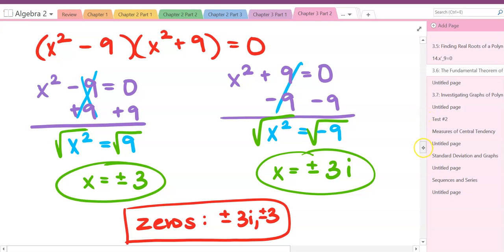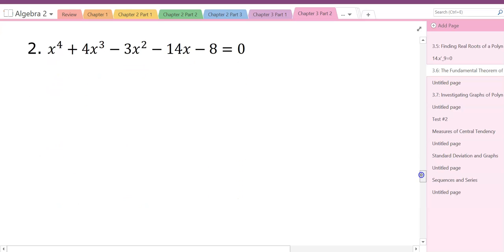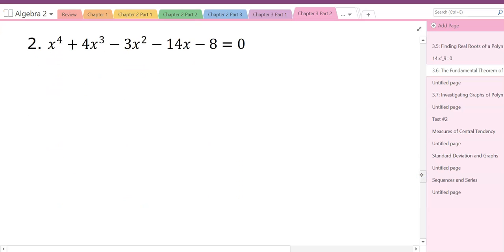All right, let's go on to the next one on the next page. So I would, like I said, try to factor this one. The only problem with this is there's 5 terms, and they don't have anything that I could take out of every single term. Like, I can't even take out an x, because the last one doesn't have an x. And I can't split this evenly if I want to try to factor by grouping, because I can't split 5 evenly. One would have to have 2 terms, one would have to have 3, but how do you know which one gets which? So what I'm going to do is try to do my P's and Q's method here.